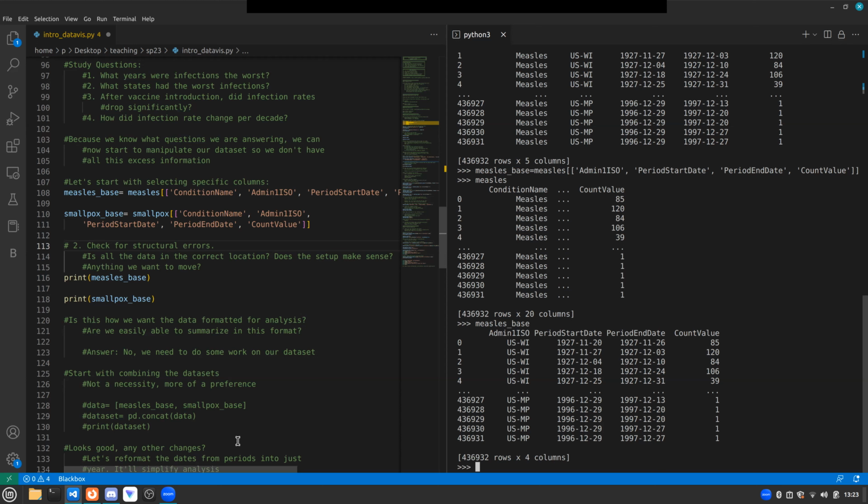It looks just fine for what we're doing in this analysis. There's nothing we really need to work on. If we were combining data sets, if we were doing both the measles and the smallpox together, this would probably be the step where I'd go ahead and concatenate them. So I left you guys the instructions on how to do that right here. And that again is personal preference.